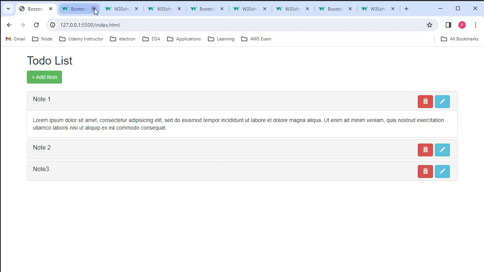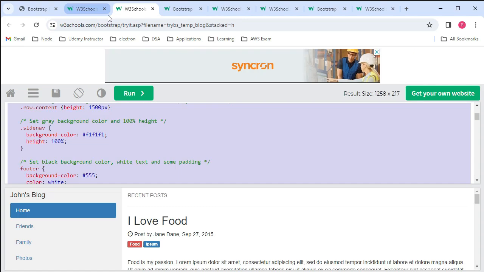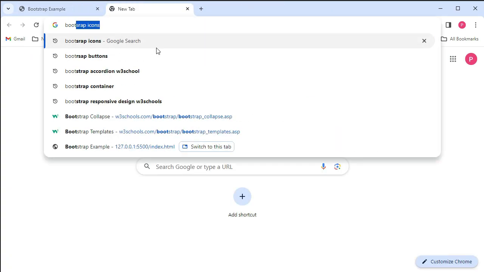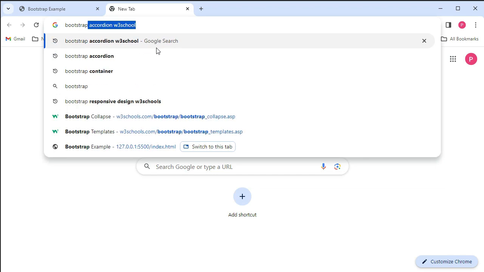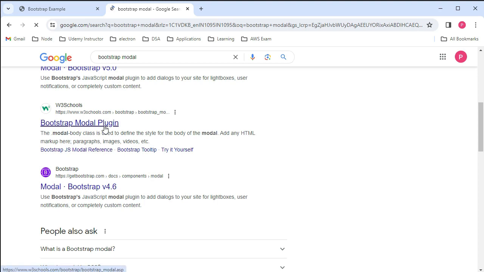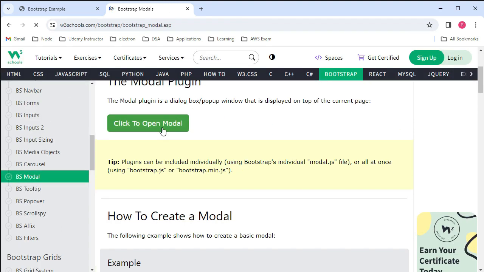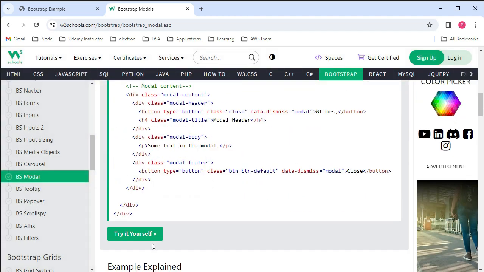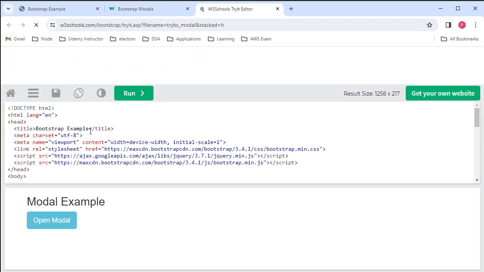So now let's search for Bootstrap modal. Let me close the other tabs. Okay, we will search for Bootstrap modal. Okay, so if I click here, then one modal kind of thing will open, right? So let's take this example.